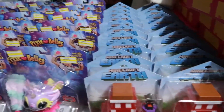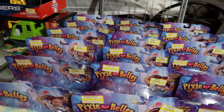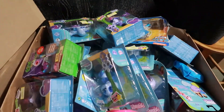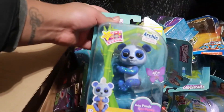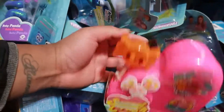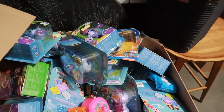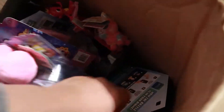Some more Minecraft toys, some more Pixie Bellies or whatever they're called. Right here in front of the table is a full box of toys — just a mixture of stuff, a whole box of toys. Here's another one literally just filled with toys, and this box right here is even bigger than that one.